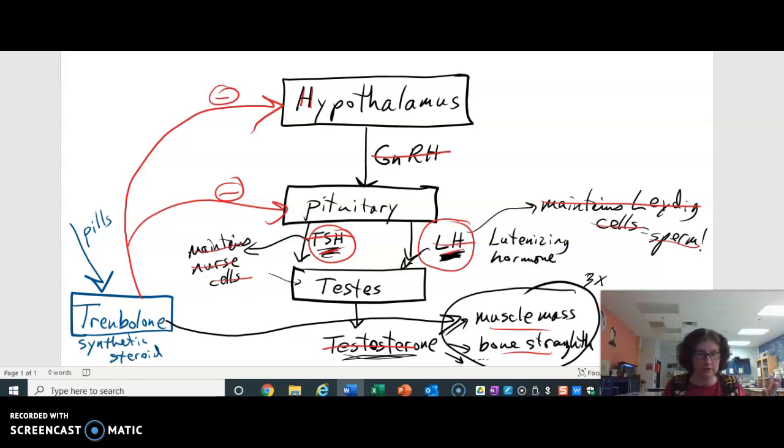So in men, you're going to have testicle shrinkage, you're going to have sperm production decrease. In women, if you bypass certain important hormonal pathways, a woman might lose her ability to menstruate, might lose her ability to ovulate. So her reproductive capabilities would also go down, even though, again, muscle mass and whatever you took the drug for would increase. So that is the story of negative feedback pathway, and in particular with the pathway that produces testosterone and how it can be interfered with by a synthetic steroid. And I hope that was helpful.